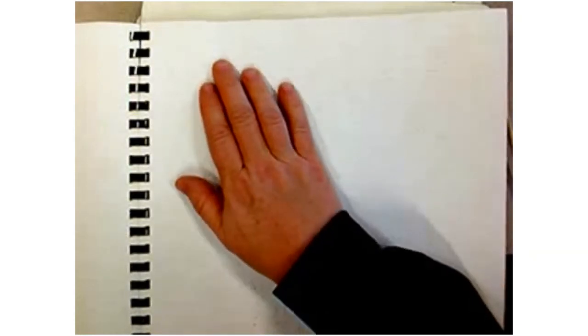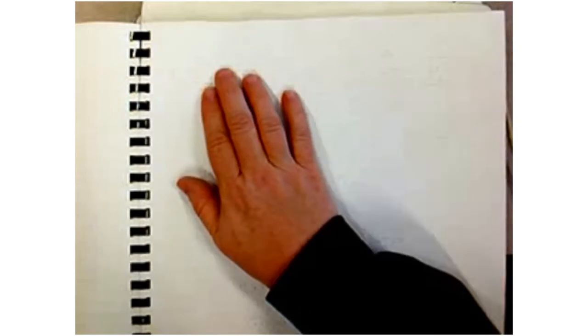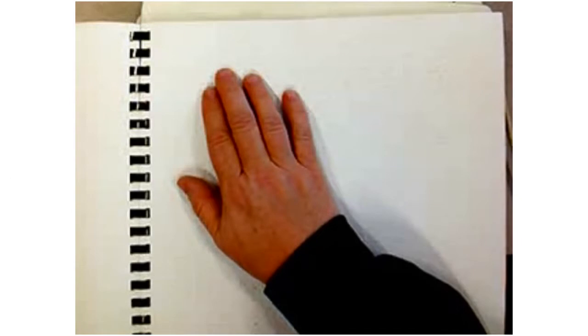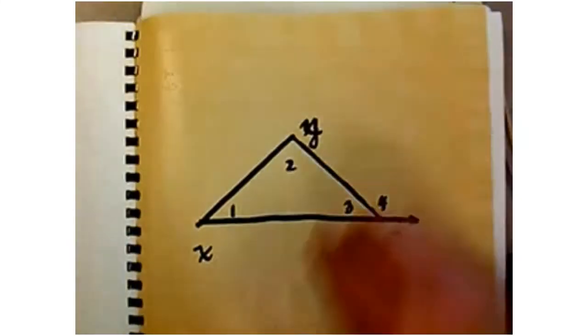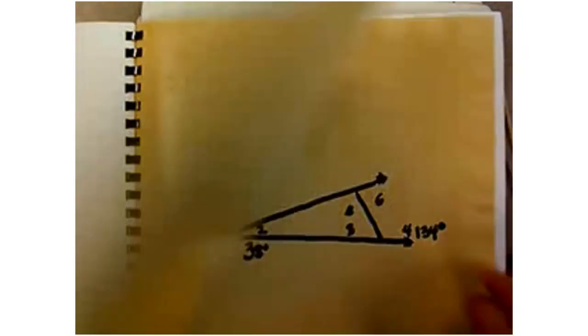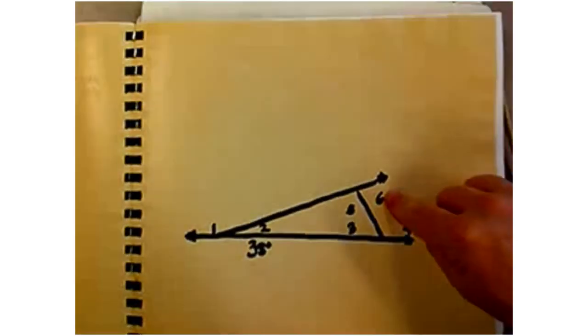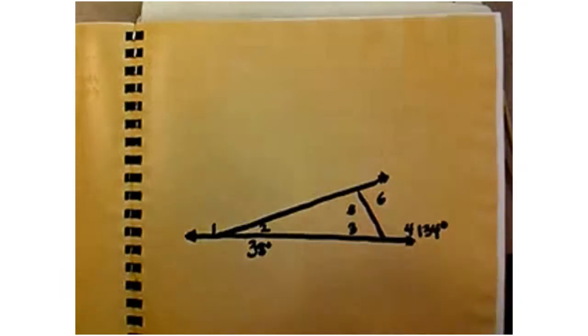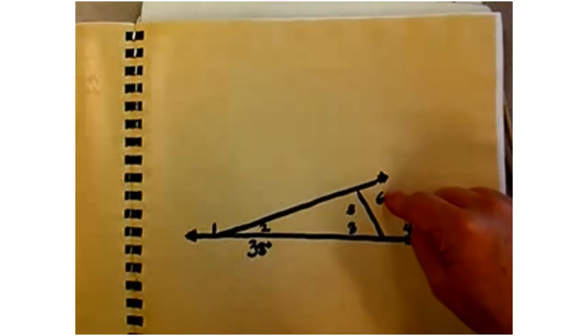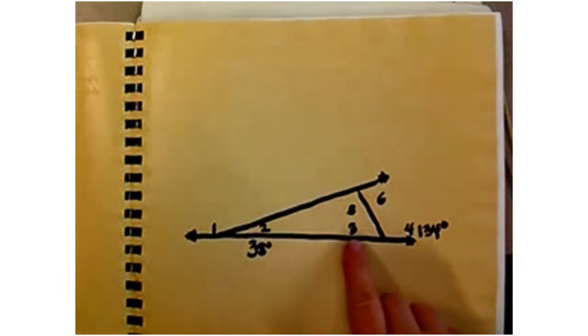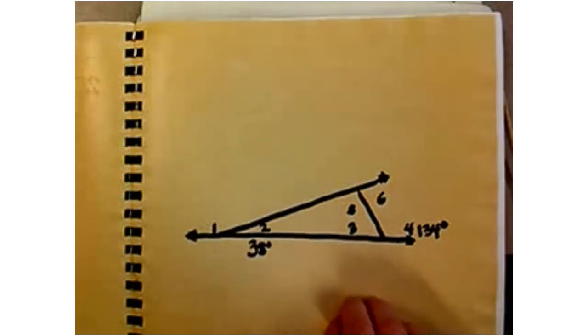But it says if the measure of angle 2 equals x plus 17, and the measure of angle 3 equals 2x, and the measure of angle 6 equals 101, find the value of x. So you got to go back to your drawing, and you go, okay, I have this angle 6. That's an exterior angle at 101 degrees. I know that has to equal the two remote interior angles, which would be 2 and 3. They give me 2 at x plus 17 and 3 at 2x, so I have to add those two together.